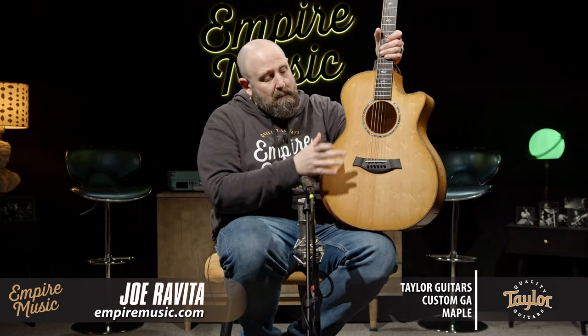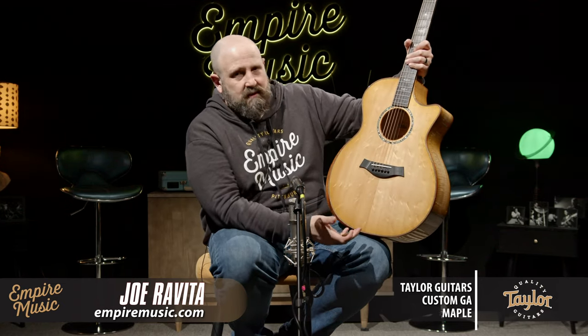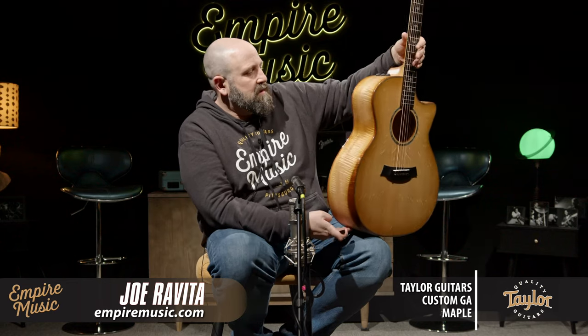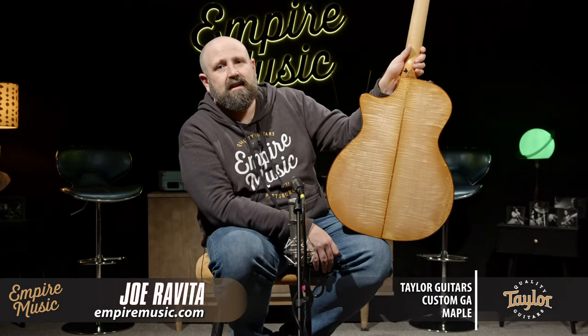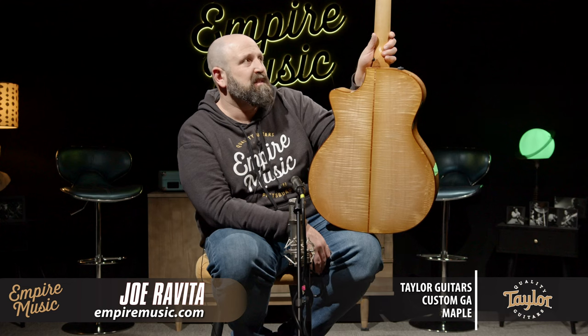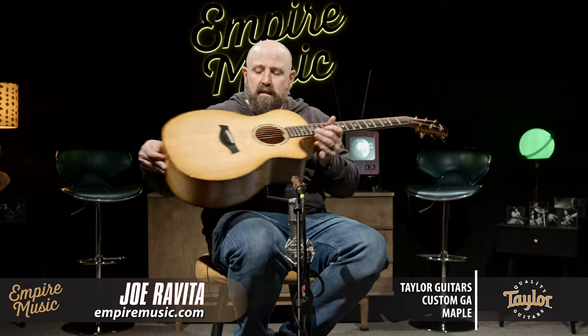Really, really beautiful instruments. A Bearclaw Sitka Spruce top. As you can see, this one has really awesome bear clawing on the top, which is part of the story because it is beautiful, and a beautiful amber edge burst. But then, look at this guy. That is flamey. It is gorgeous flame maple back and sides, big leaf maple, maple neck, of course, an ebony fingerboard and bridge, koa binding. You can see the koa binding all throughout, koa backstrap. And of course, what really sets it off, the koa armrest, giving it just a really organic and natural look, using all organic and natural materials. Ebony fingerboard and bridge, Expression System 2, B-class bracing. We got all the goods here.